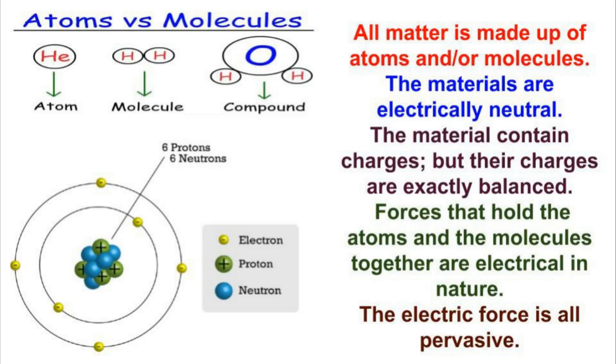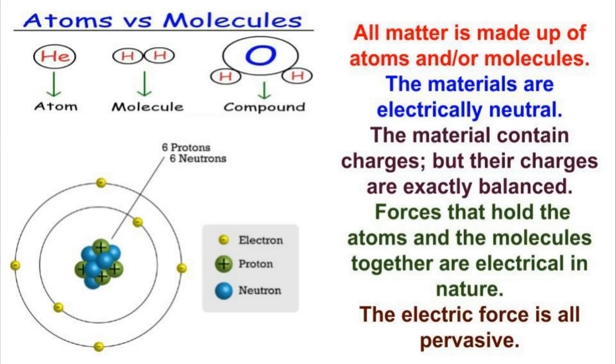Once again, you have to be very clear and look into the water molecule, that is the compound H2O, and the single molecule is made up of atoms, and as a compound, multiple molecules will be there in the water material. Either it may be an atom or a molecule or a compound, those materials are electrically neutral. You can observe from the picture of atom versus molecule, they are electrically neutral.